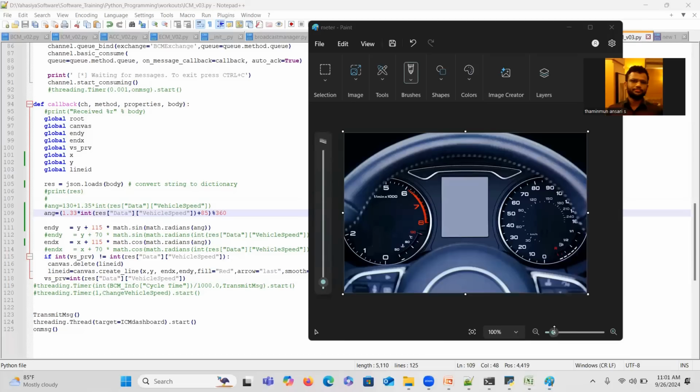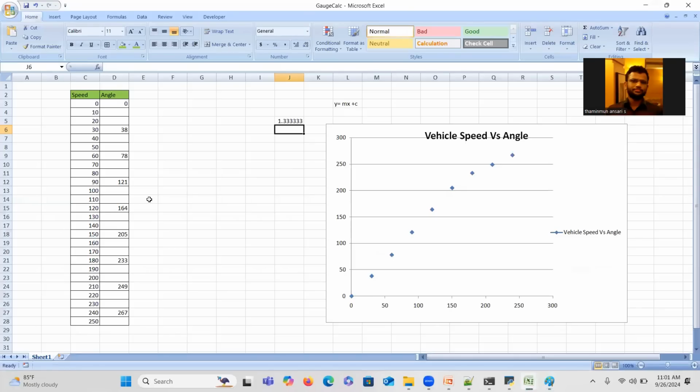For that I have this Excel sheet. Here we have speed and the respective angle that we have to use to make it point to that vehicle speed. So when I give angle 38, I am able to point the gauge to 30 kilometers per hour. Like that, I have different vehicle speeds and different angles here.